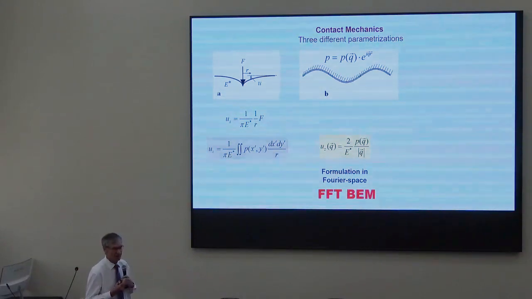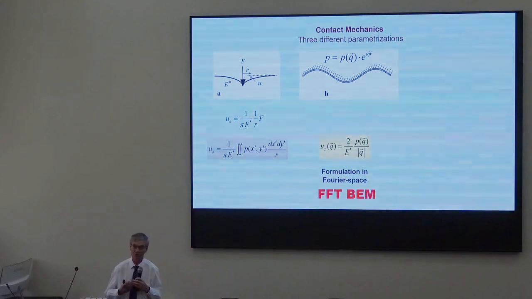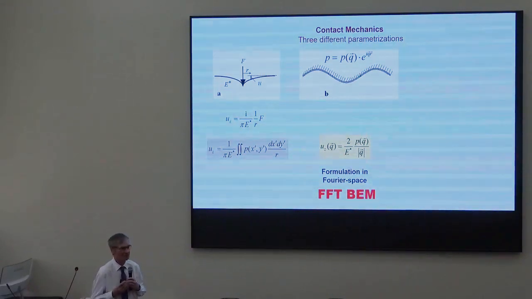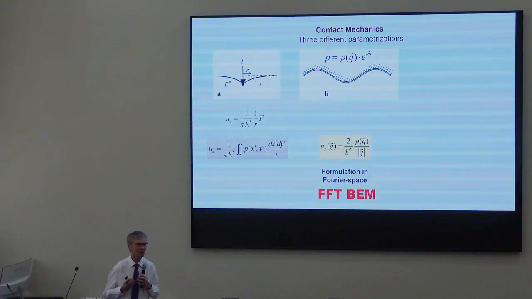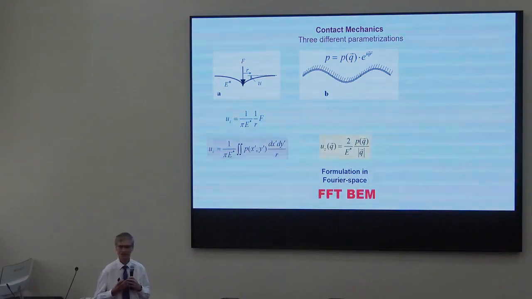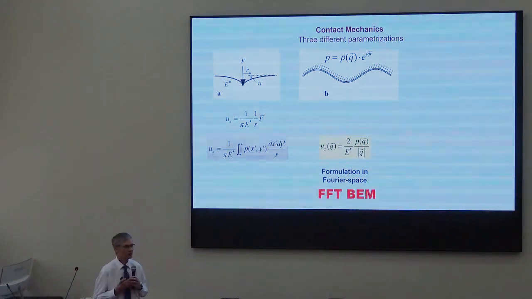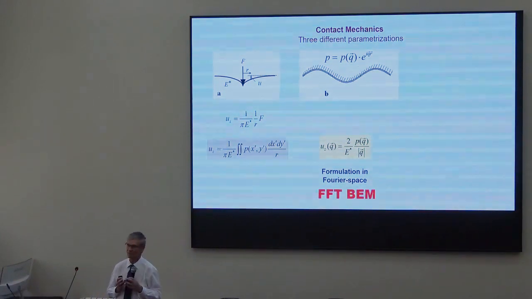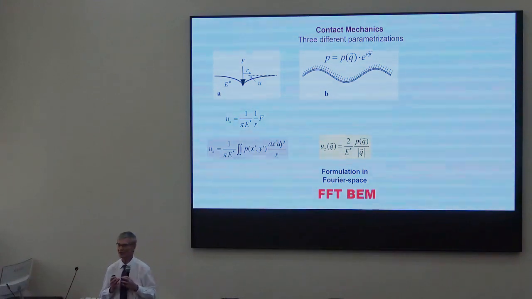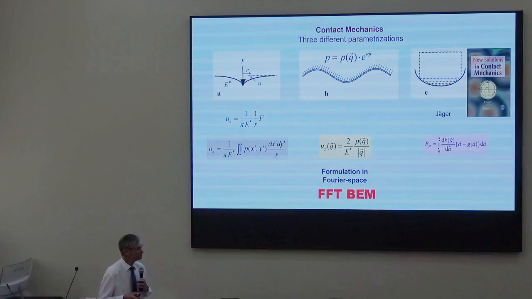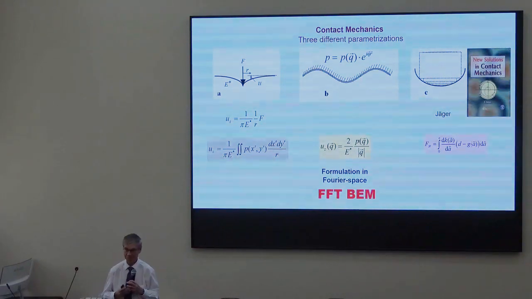The two approaches are absolutely equivalent because these are two parameterizations of stress. And there is an infinitely large number of other parameterizations with other complete sets of basic functions. I will concentrate on only one possibility, which leads to the method of dimensionality reduction. It was invented by Jaeger.